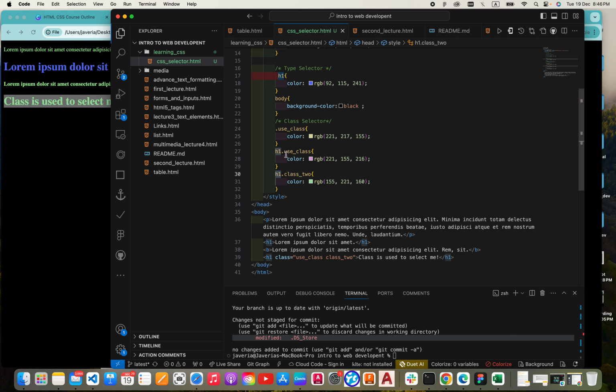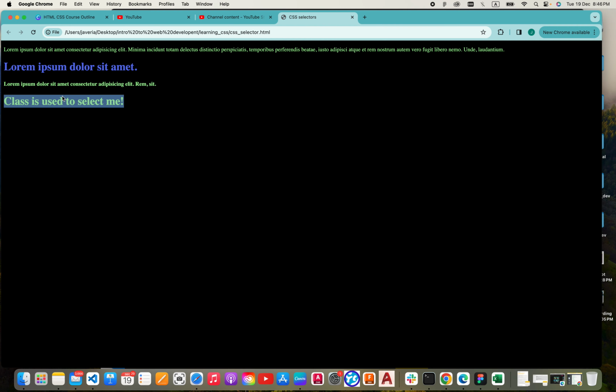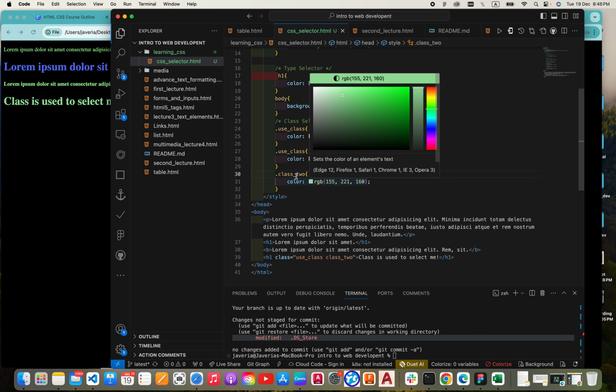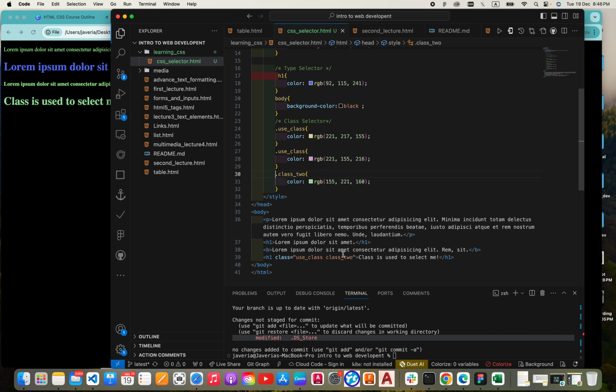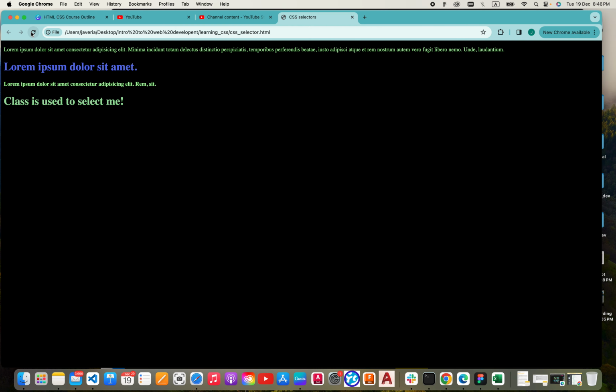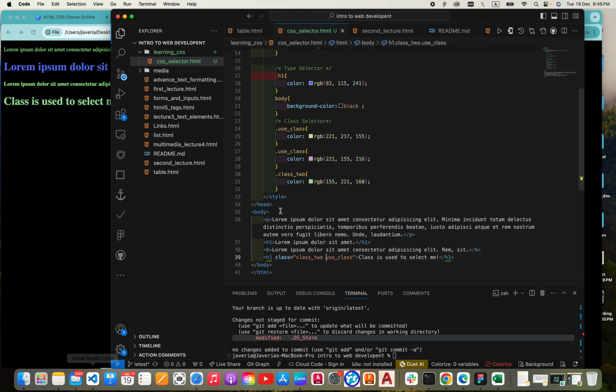And also remember, what if I remove it for now? I will put it in the final file, don't worry. Just come here and refresh it. So it's still having the same color because class 2 is defined after the use class. I can show you the difference. I will remove it from here and paste it before, and now come here and refresh it. It's still having the same color because we defined it after the first class. So don't worry about it, it will work like that for you.